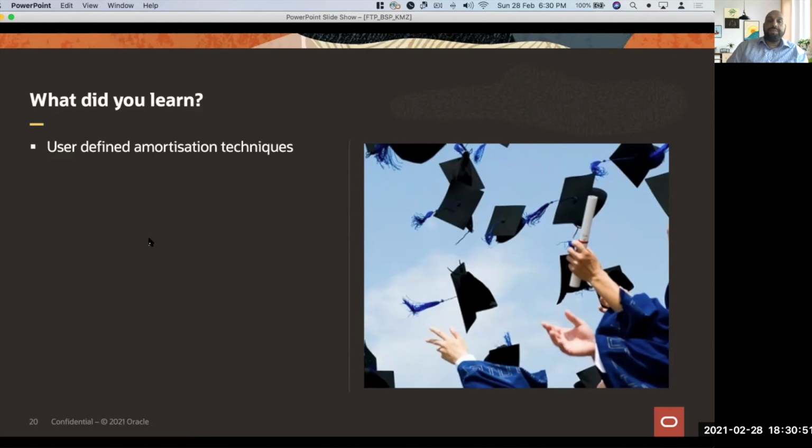User-defined amortization techniques. So not only do we offer out-of-the-box the vanilla techniques where you might say that you expect a monthly repayment or a quarterly repayment, like we did see in scenario B, but when you have something more complex, where you have 2 years where you have no payments followed by quarterly repayments, and you can switch it up and sideways, all of that is possible through the payment patterns, and that can be set up as per bank requirements.